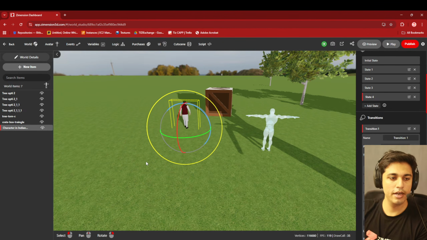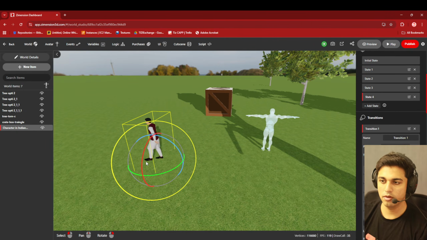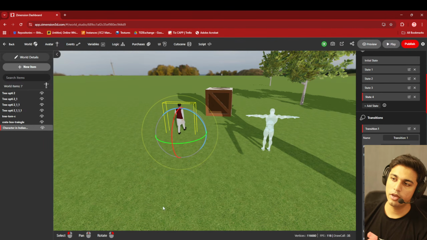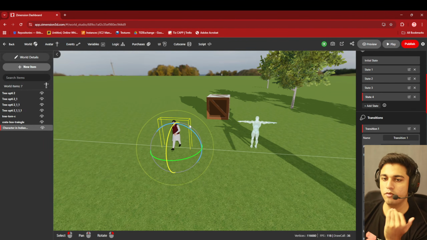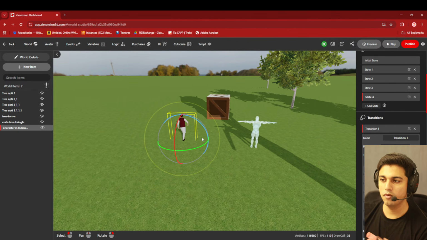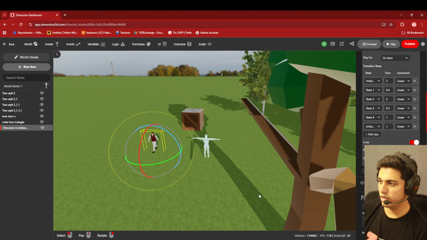So this way you can create multiple transitions. You can make a character walk from one place to another place and in different sequences. You can even have a zombie roaming around here, and you have to pass through the zombie, avoiding the contact. So this way you can create some transitions.